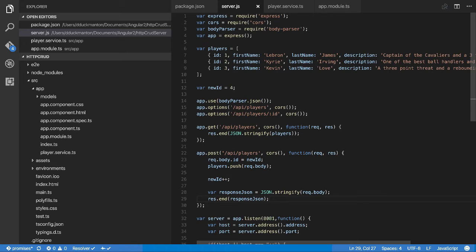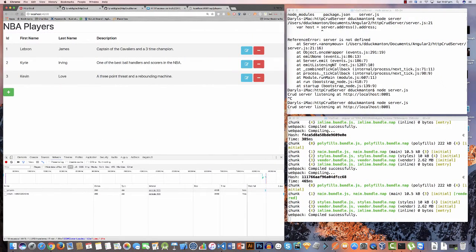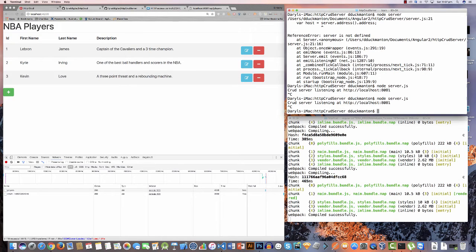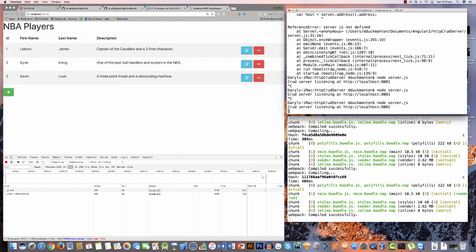And hopefully, when we run the server again, we can start adding players to this API. So I'm going to stop the server and I'll rerun the server. And if I come in here now, and we don't need to refresh the client here, so we'll come in and I'll put myself.